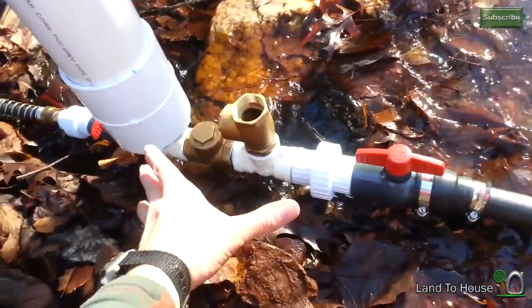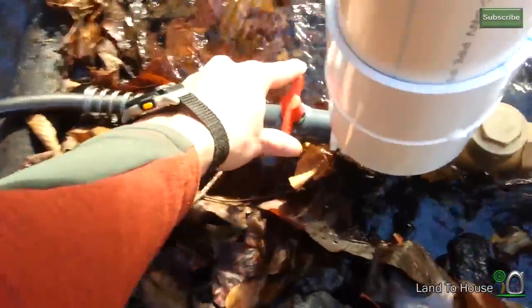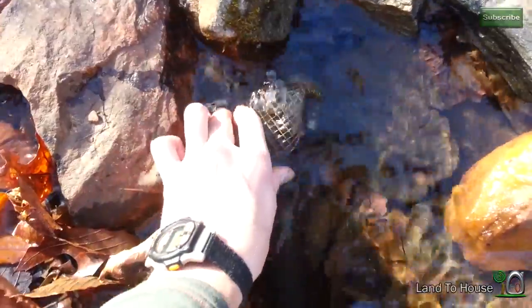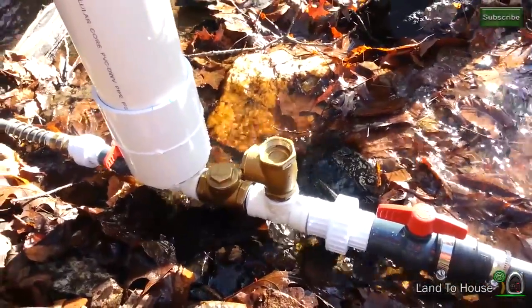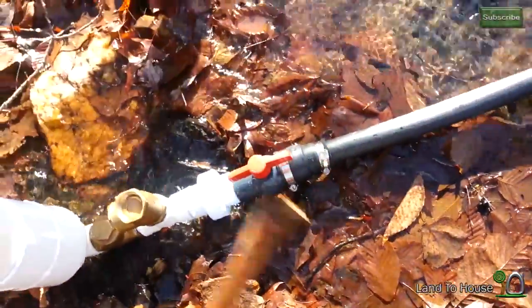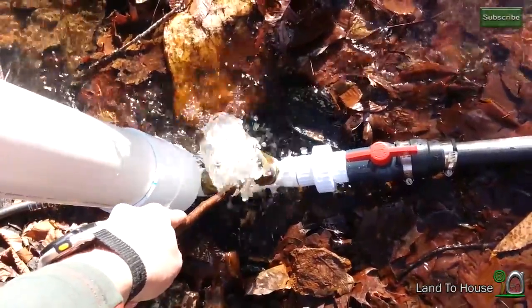Now that we have our pin stock installed, our pump ready, and our delivery pipe installed, it's time to start the pump. First thing to do: close the small valve toward your delivery pipe and then make sure the other side is fully open. Now back at the other end of your pin stock, simply place that into the water and you'll see it start to bubble. Then go back to your pump and see what's happened. At the other end you can see that bubbles are flying out. Whenever it stops, that means it has built up enough pressure in this check valve to pop it closed. What you're going to need to do is take a stick and hold up the valve to open it, because there's air still in the pin stock that you have to bleed out before the pump will work properly.